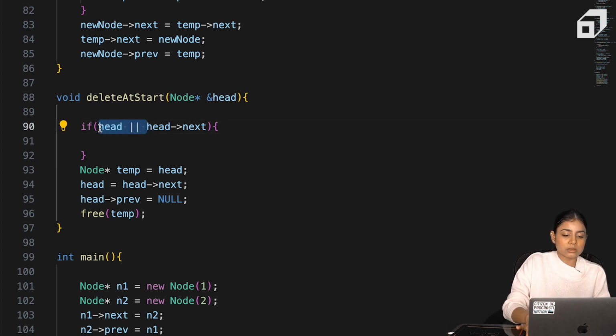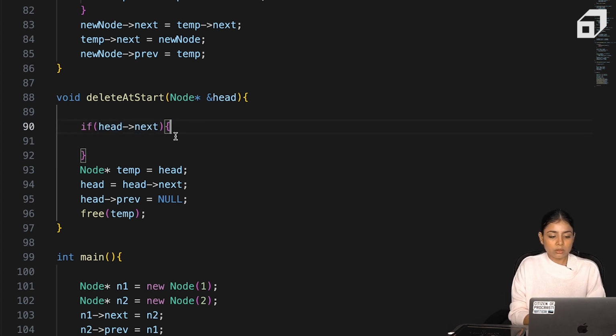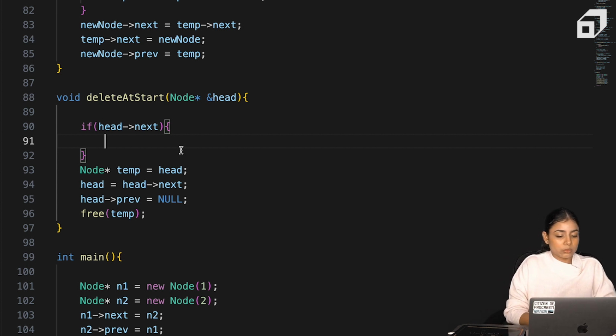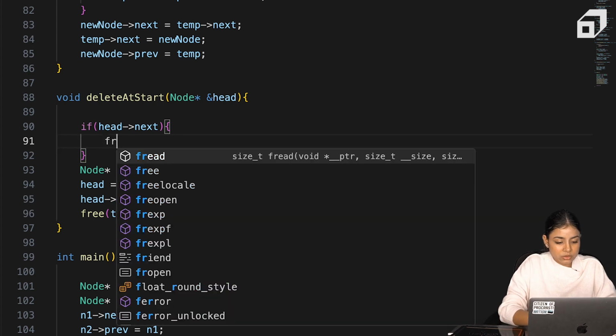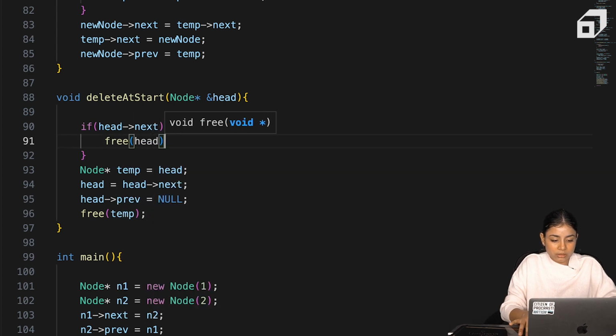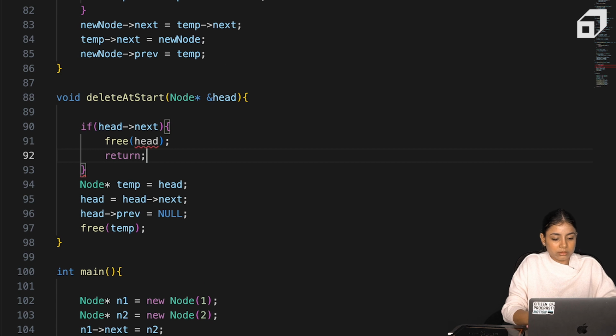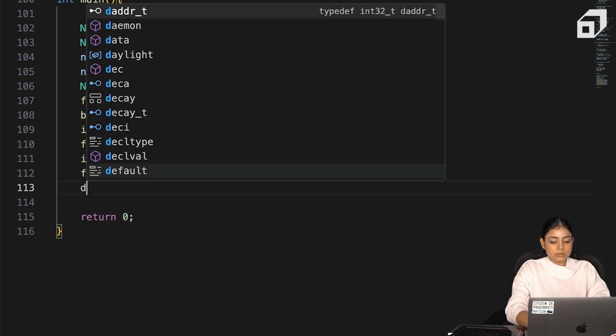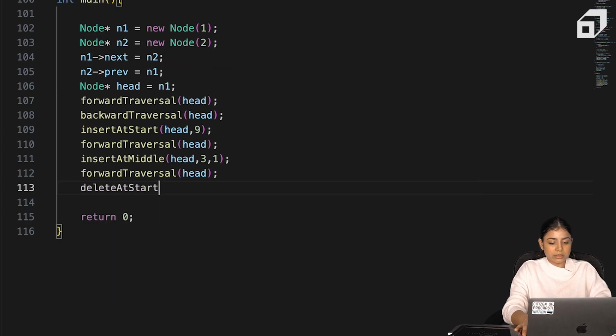Actually, let's just consider the case where it has one node. Let's assume that there will be at least one node if I'm trying to delete something. If there's only one node when I'm trying to delete at the start, in that case I can just do free head and return. In that case I don't have to do all of this.